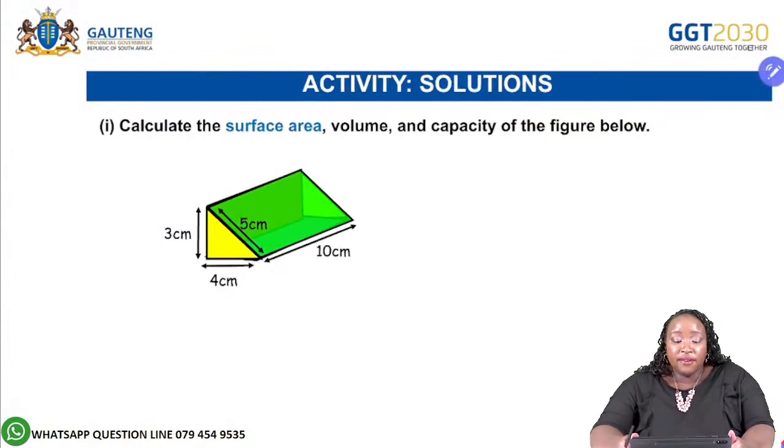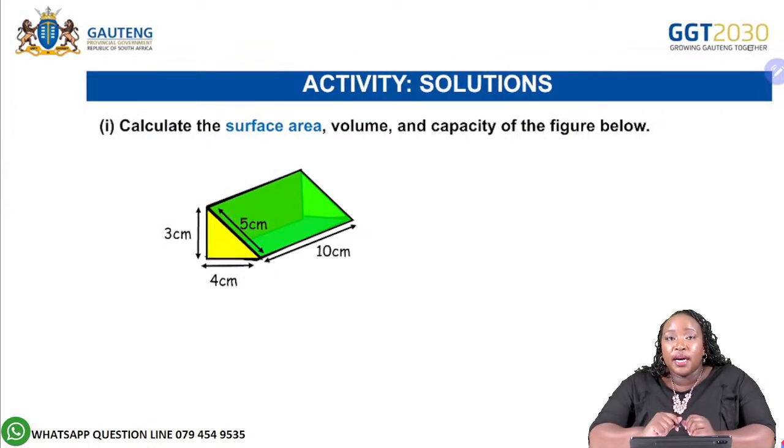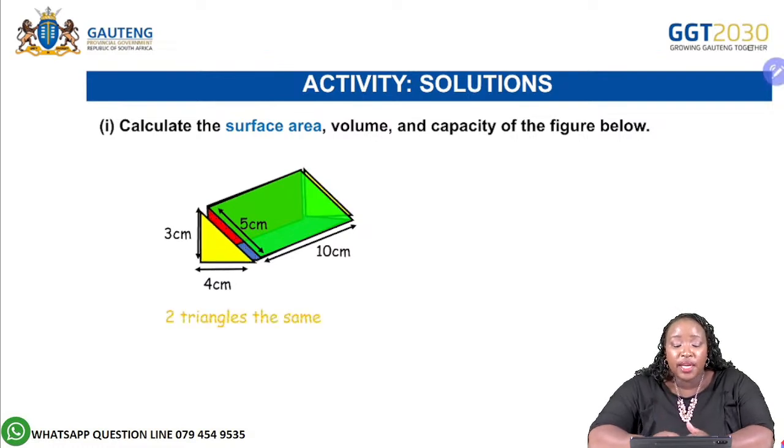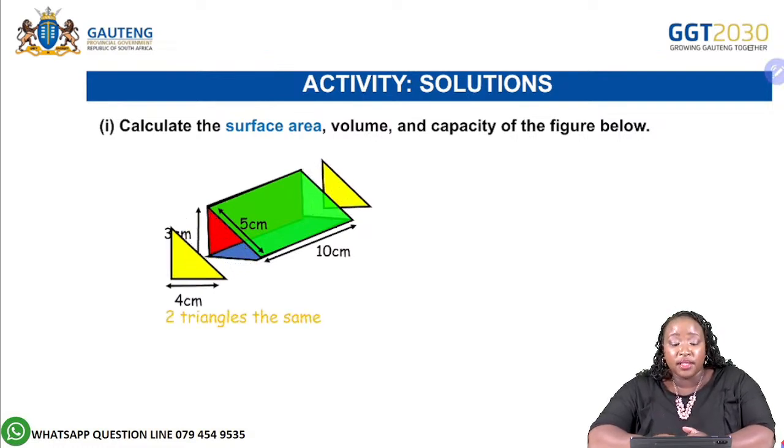All right, let's look at our corrections for calculating the surface area. I'll put these to the side. So the surface area, what would you write down? You first have to check the dimensions of each of the rectangles. Very important: before you even do your calculations, you must know what the dimensions of each face are, the measurements. In this case, you have two triangles that are the same.